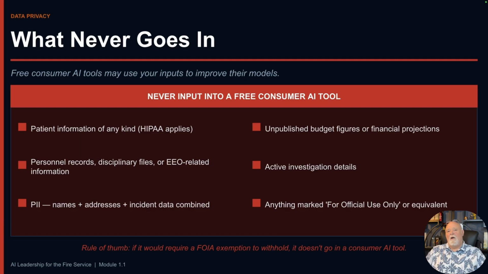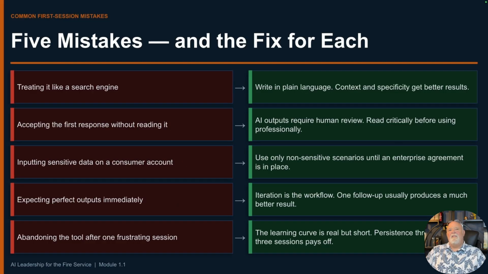For actual department work, the answer is a properly contracted enterprise environment with defined data handling terms. We'll cover procurement and contracting in Module 7. For today, we're using non-sensitive practice scenarios only. These 5 mistakes show up in nearly every first session, across every rank. I'm going to run through them quickly so you know what to expect.